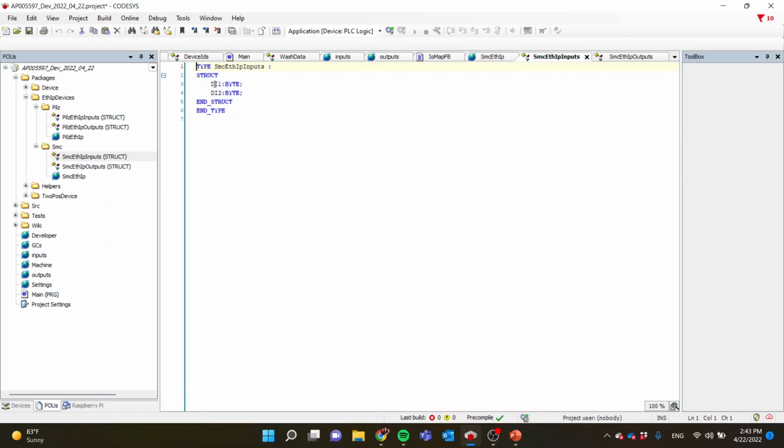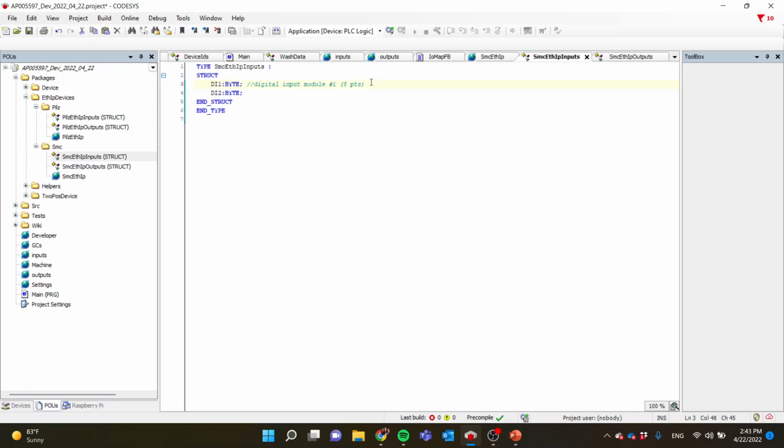In this case, I have a byte for digital input 1 and for digital input 2. So this is specifically an input module, so it only has 8 points of digital input.